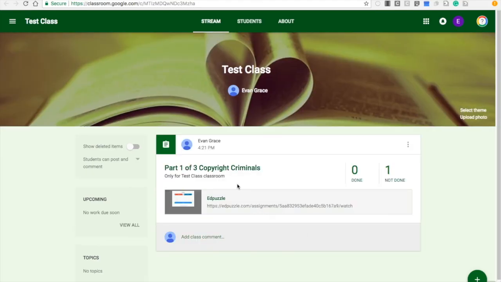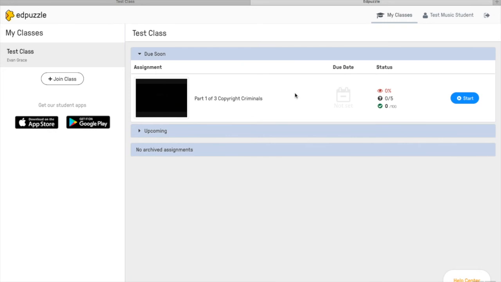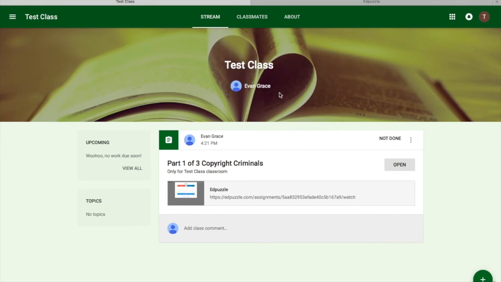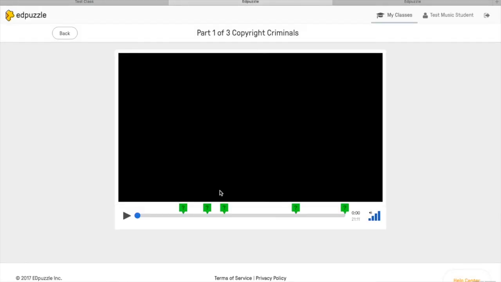And there it is. If I jump over to the student side, I do have a student test account. I'm going to refresh my page just to see if it pops up automatically. Students are able to log in directly to Edpuzzle, or they can access it through their Google Classroom page. I'm going to have to update this because I just posted it. There's my assignment. When I click on Edpuzzle, it does kick me over to Edpuzzle. So students do have to log into Edpuzzle, and they can do that with their Google accounts as well, or their Edmodo accounts, or they can set up their own individual account if you don't use those applications.